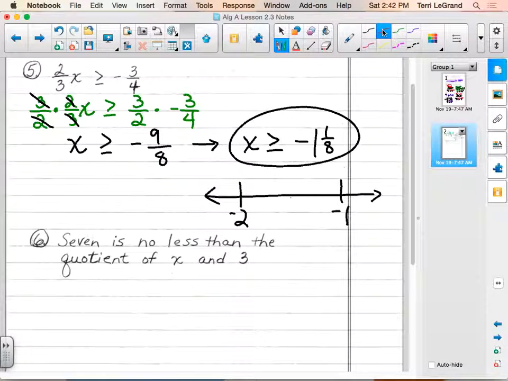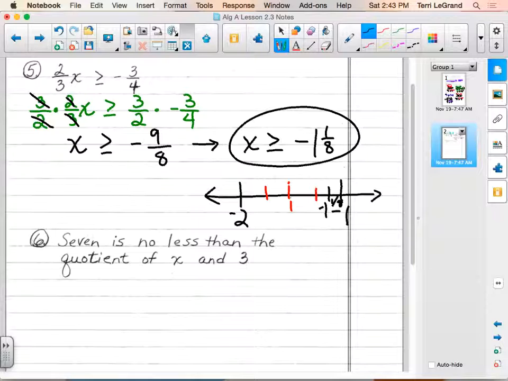So just to help me eyeball this here, there would be halfway. And then if I cut this in half again, those would be fourths, and I need 1/8. So 1/8 is a half of a fourth, so I'm thinking negative 1 and 1/8 is right there. Negative 1 and 1/8.